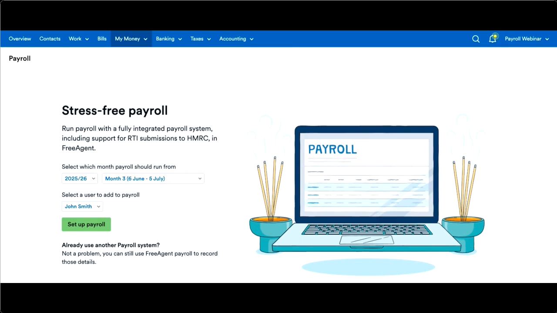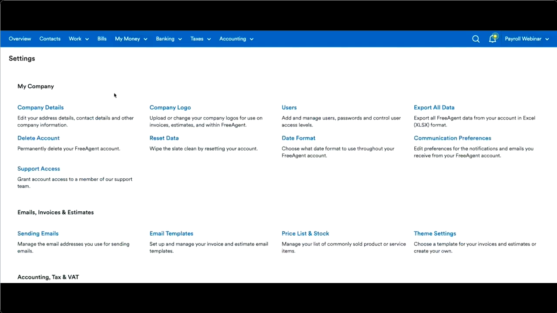Now, once you're all set up with HMRC, the first thing you will need to do in FreeAgent is enter your PAYE references by going to your company details. Here's how to do that. I'll just start by navigating to the business name in the top right of the page, and then settings, and then company details is in the top section of the page.